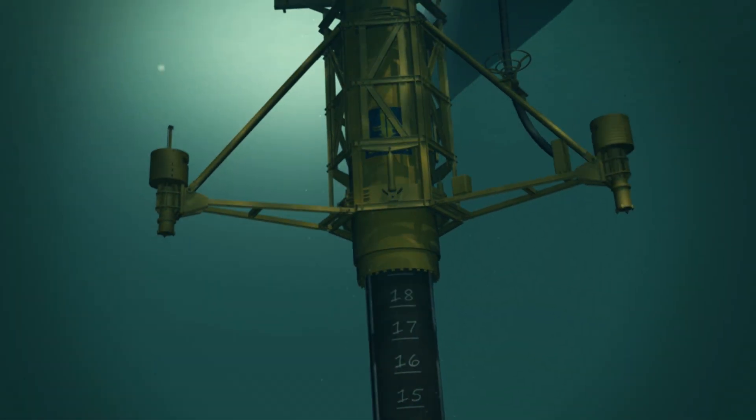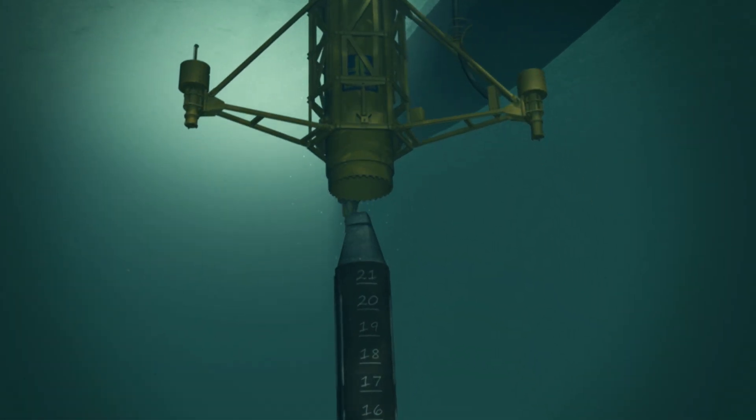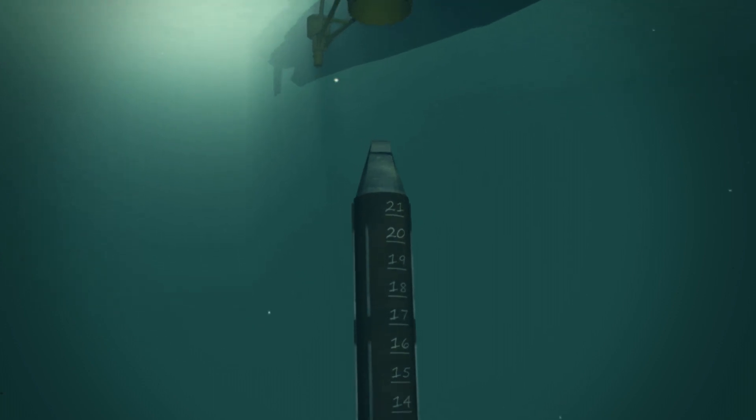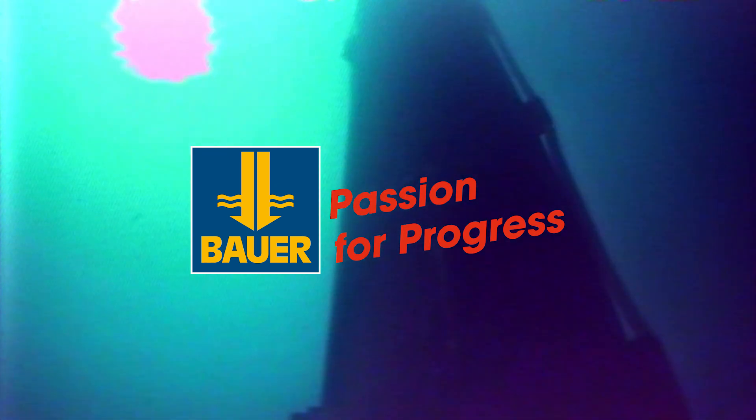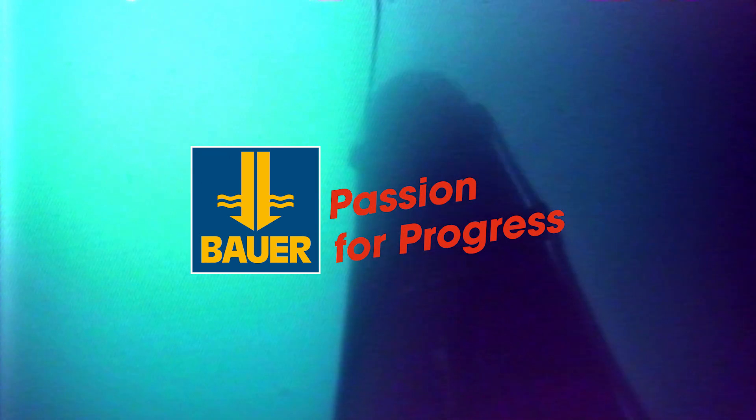An economic system and still friendly to the environment — our innovative solution fulfills both targets. We proudly present this new technology to the industry worldwide and receive very positive feedback. The successful foundation of a tidal turbine marks the Bauer Group's entrance into the promising market of marine renewable energies and broadens the basis for available offshore technologies within Bauer.